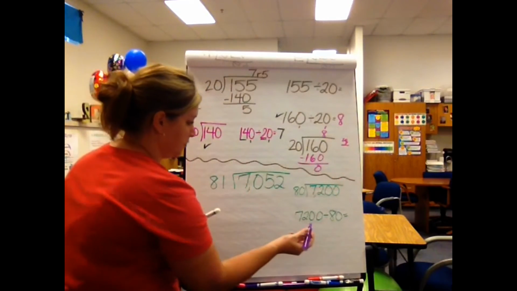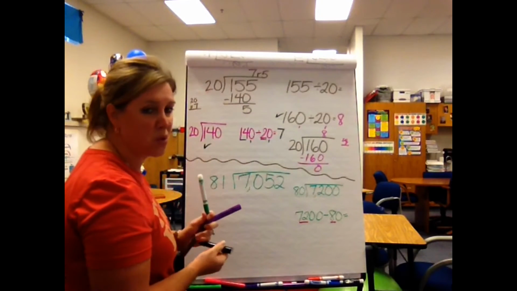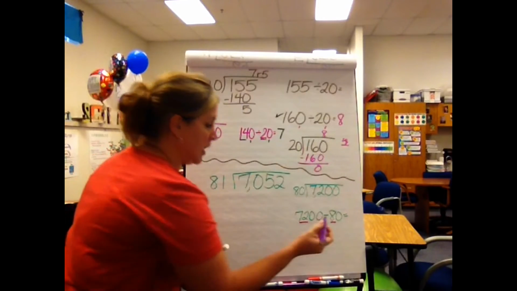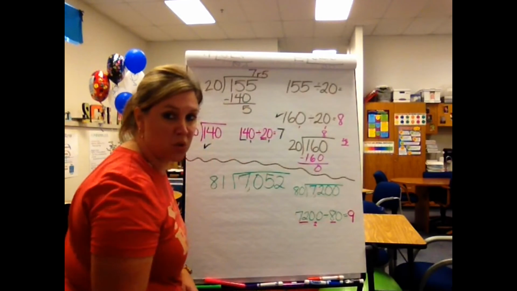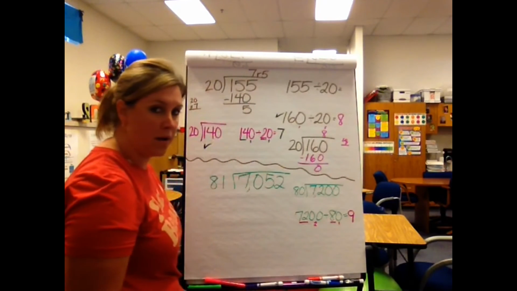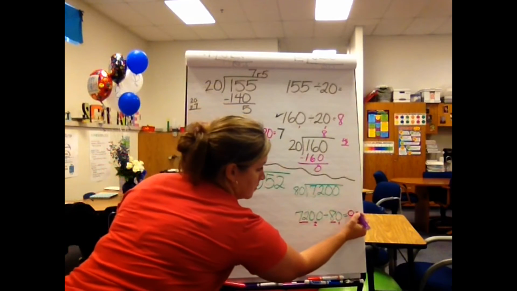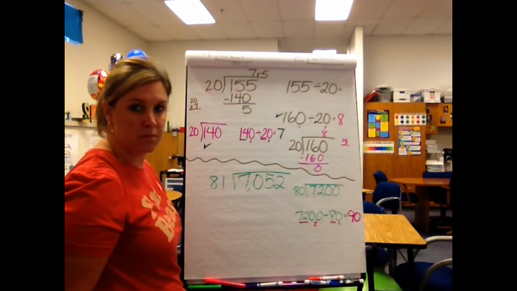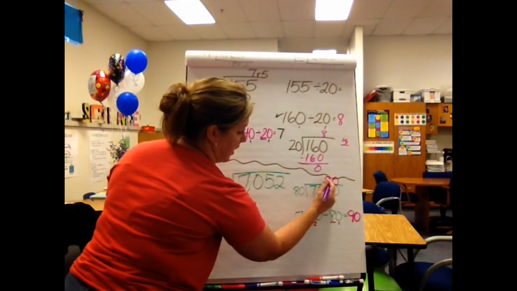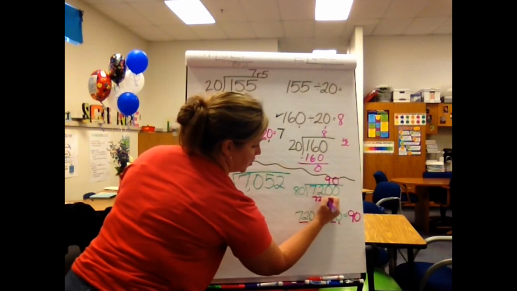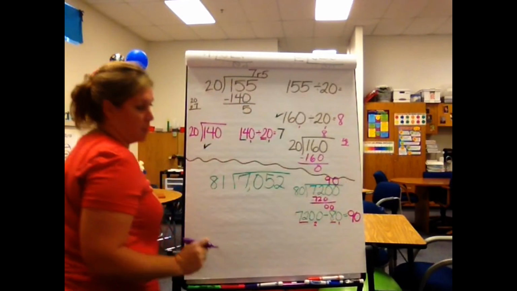Or, look right here, 72 divided by 8. 72 divided by 8 is what? It's 9. How many zeros? 2. How many zeros? 1. What's 2 minus 1? 1. The answer is 90, because it goes in there 90 times. 9 times 80 is 720. 0, bring down my 0. 80 goes into 0, 0 times.